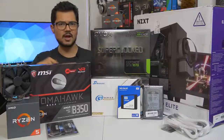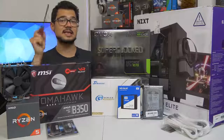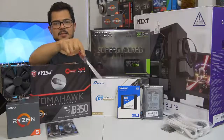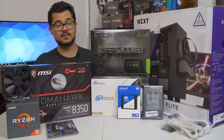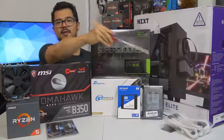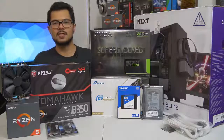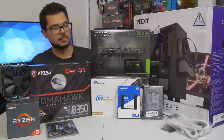Our storage configuration consists of two drives. The first is a 250 gig WD Blue - that's actually an SSD, not a mechanical hard drive like you might've thought at first. WD makes SSDs now and they call them the same name as their mechanical drives, which is super confusing. Nonetheless, this should be a pretty sweet SSD. And we've got a one terabyte WD Black mechanical hard drive for all the games and heavy storage needs. I should mention that we are installing Windows 10 64-bit on that SSD as well.